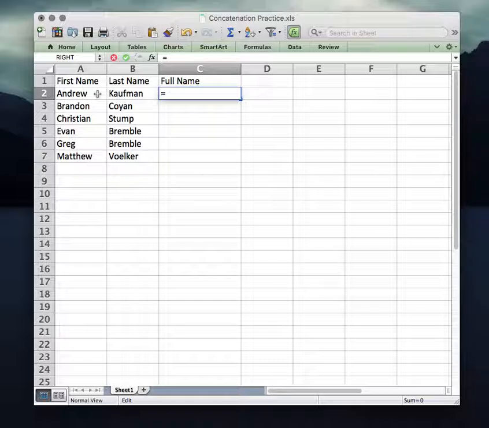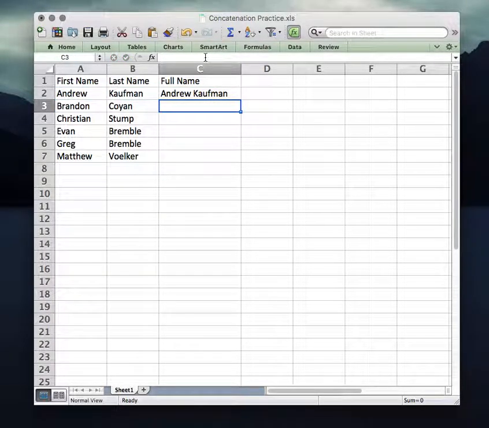Let's click on cell A2 to pick up that data. We'll type an ampersand, again, the and symbol. And now I'm going to tell my formula to include a space. We'll type quotation marks, space, quotation marks again, and then another ampersand. And we'll pick up the last name. We'll click on B2 to pick up the last name. We'll hit enter and see what happens. Here we go. We have successfully concatenated the first name and the last name, but we also included a space between these two items.